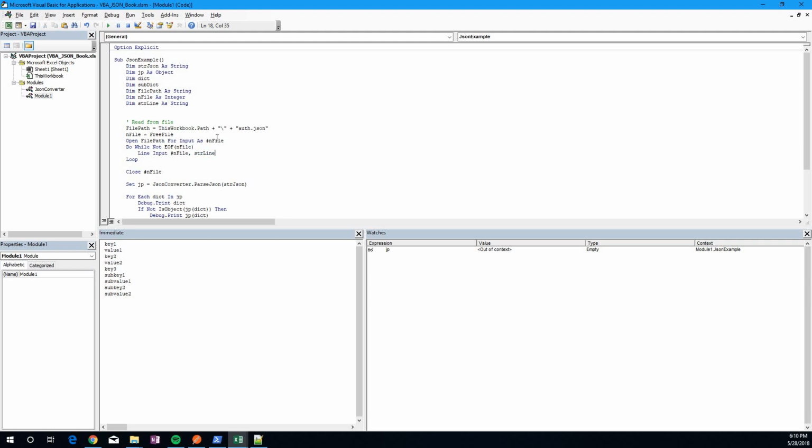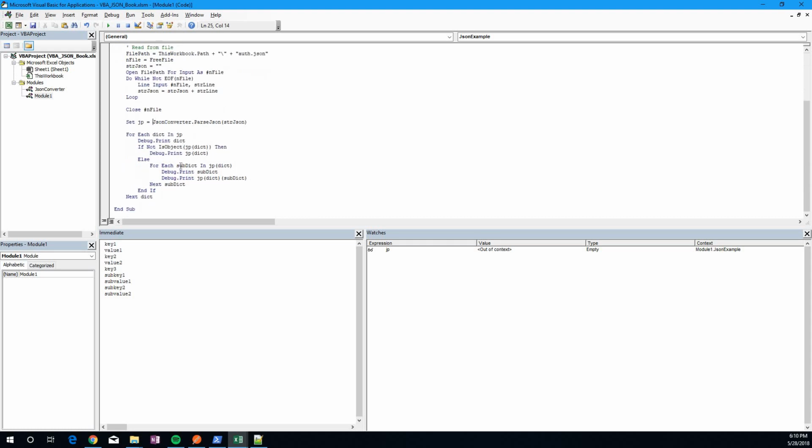And each line is obviously just going to be one line, so until it hits the new line character. So we'll have to do that multiple times, and each time str.json equals str.json plus str line. Okay, and to get that started, we have to declare str.json equals an empty string.